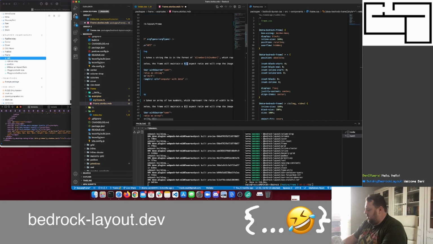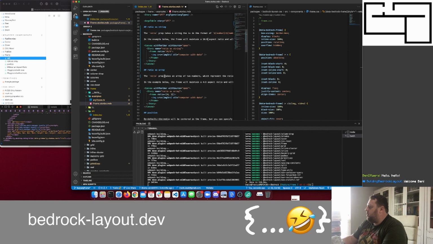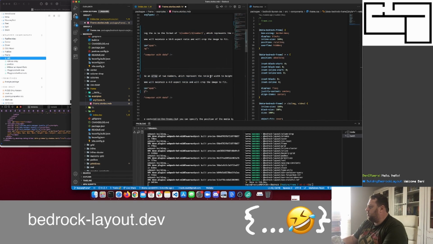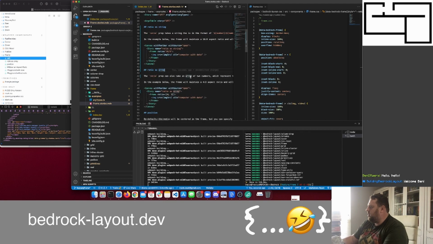We are doing a 16:9. The ratio prop can also take an array of two numbers, which represents the ratio of the width and height. Okay.